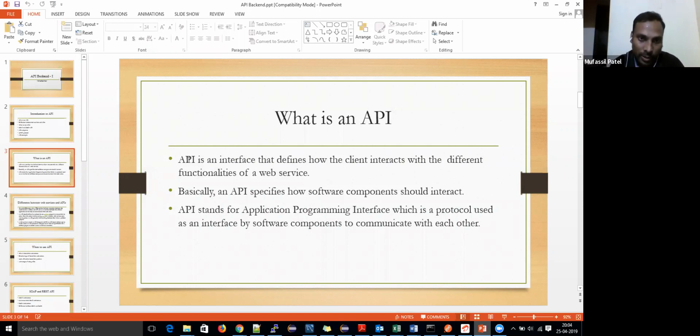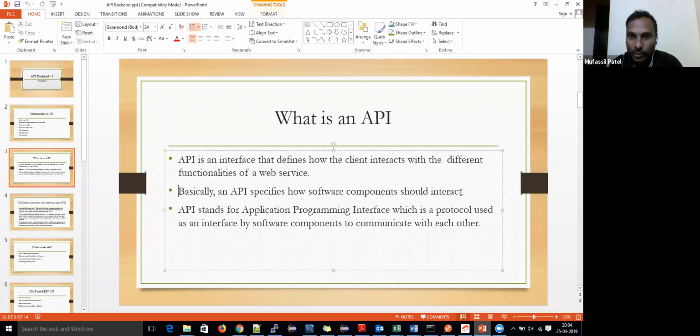So this is the API, and basically an API specifies how software components should interact. I just said before creating an API, we must know why we are using that API. We must have some common agreement that for this functionality, you have to call this API, and this API must have this request, and if it gets successfully executed, it will return such type of response.